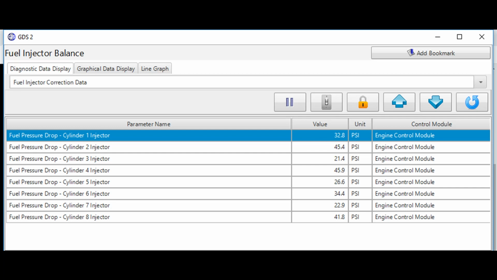So we went ahead and had our customer order up and put a set of injectors in this thing. Interestingly enough, they were on back order and we had to wait a couple of weeks for him to get the injectors in, but a new set of injectors were installed into this vehicle. It was road tested. The misfire was gone. The vehicle worked normally. The codes didn't come back. So bottom line here, this thing had a set of bad injectors. And if you're wondering about the vehicle, it had about 110,000 kilometers on it, which is roughly 80,000 miles. So it wasn't even a high miler.